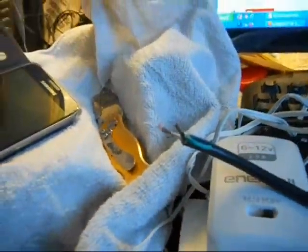Another thing about this is that it comes with this white insulator type stuff around it, which kind of gets in the way. So what I would do is just prop it up like that and burn away. First cut off as much of the white insulator as you can, not the white insulation around the white wire, but that white fluffy stuff that's inside the computer cord, which you'll see once you cut it in half. You can just burn it off like that.